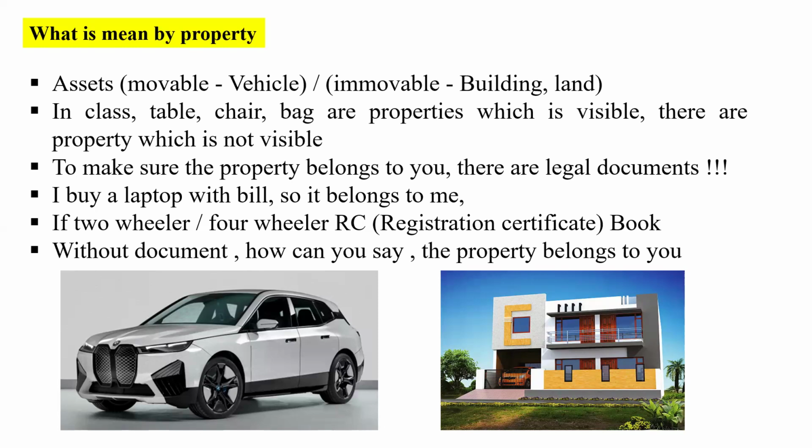Everything is visible, the property, but there are properties which are not visible. In my class, I frequently interact with my students and ask certain complicated questions. I ask the students to respond with what the solution for this is. They will think and share different perspectives. The way of their intellectual response, the thinking, is not the same for all the students.